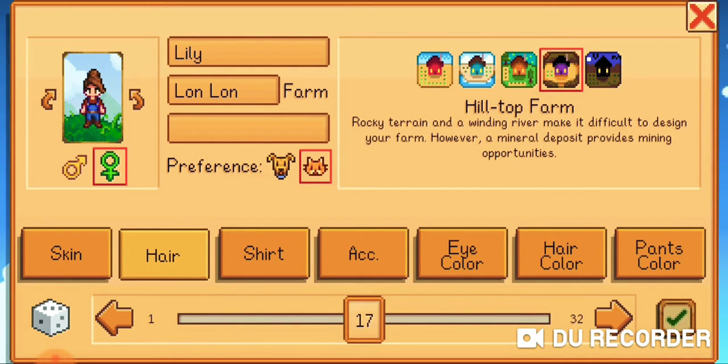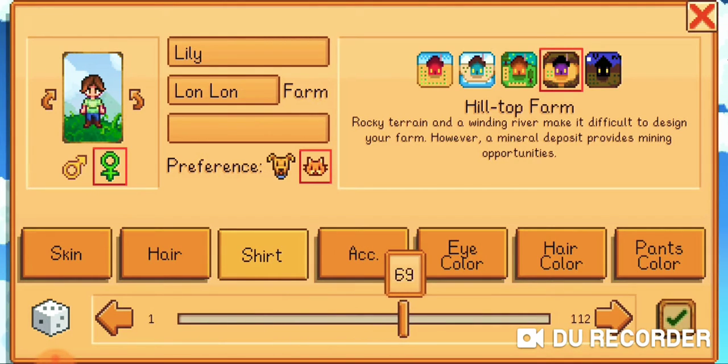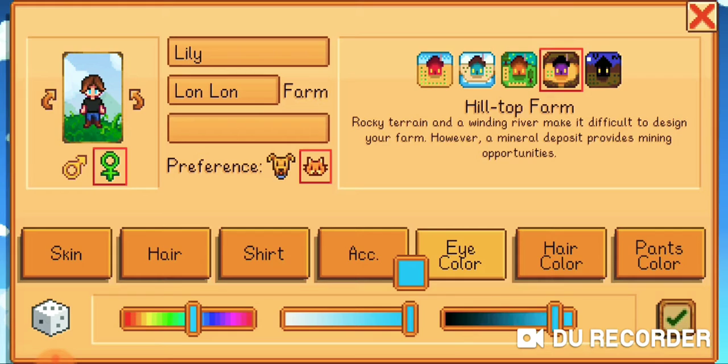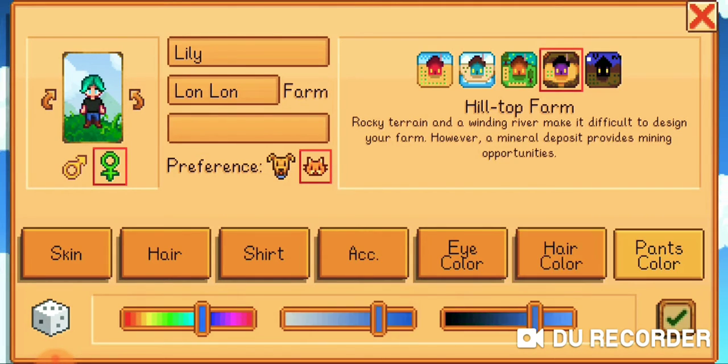So hair. Backpack. This one. I have recorded this about 12 times. I'll choose a black shirt. Is this eye color? Yeah, this is eye color. Actually, that right there is exactly my current eye color. This is what I want my hair color to be. This is what I normally wear. Thanks, game.